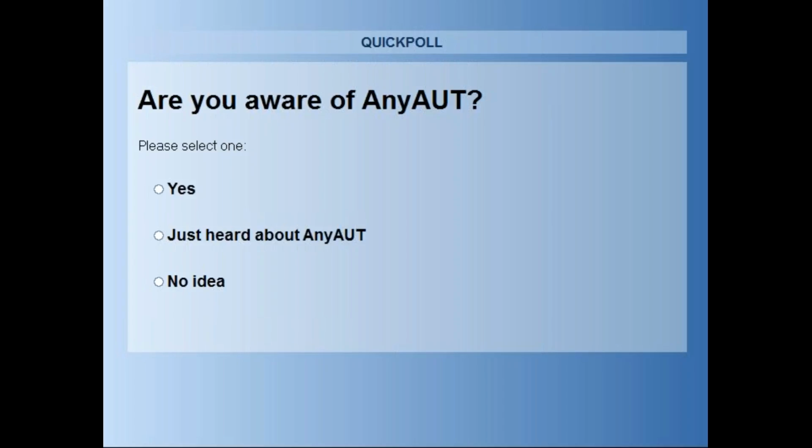Please do not put the answer in the chat. Click on the button on your screen. And I'll give you another 5 seconds, team, to complete it. We've got about 70% votes in. So I can share it with all. You can see what the audience is out here. Team, once again, your poll response goes on the screen by clicking on the option and not in the Q&A section.